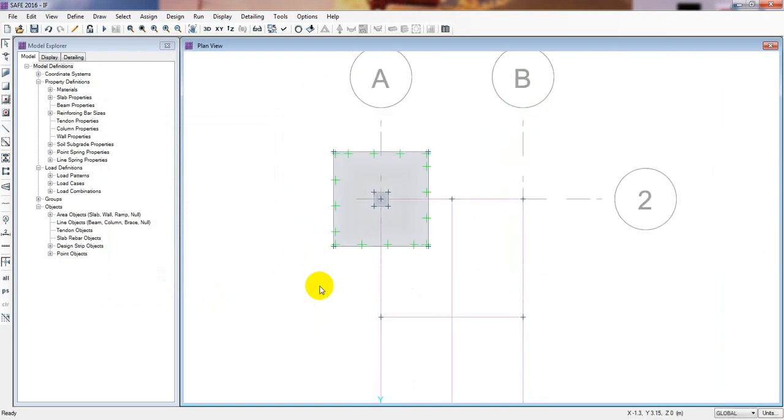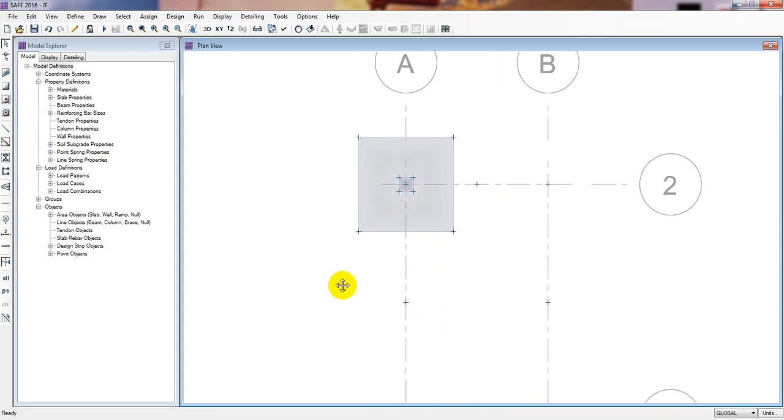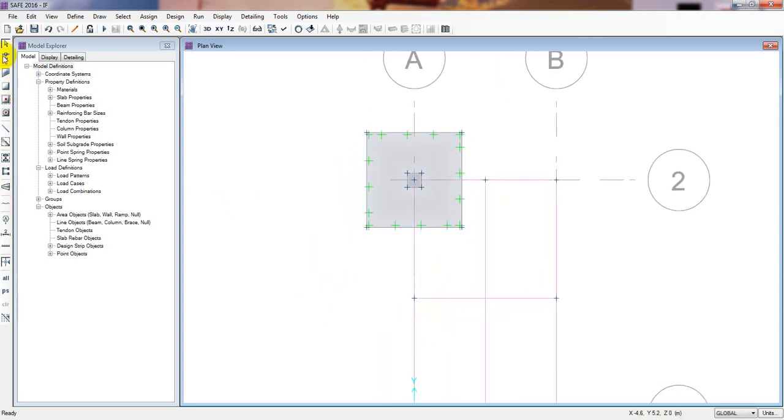Now just see here, our strip is not in the exact position. Now we'll modify that. For that we'll click here, reshape object, click here and select on it. Just see here, here is our strip actually.